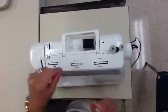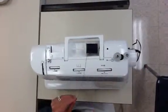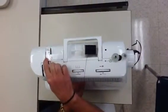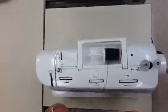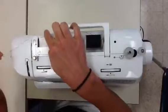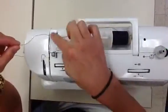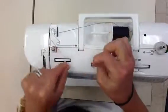You're then going to take the end of your thread and follow the dotted lines, since we're winding the bobbin. If we were threading the machine, you would follow the solid lines. So we're going to start in the back. This is step 1. Go behind the hook. Come across diagonally, 2.